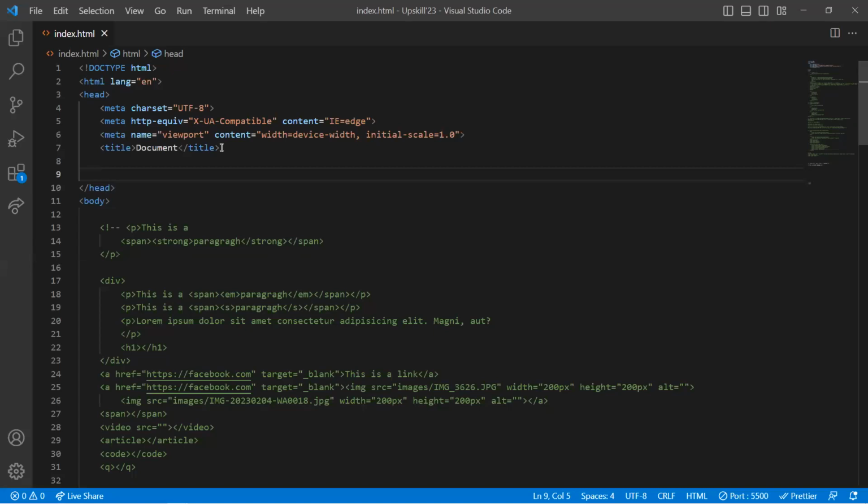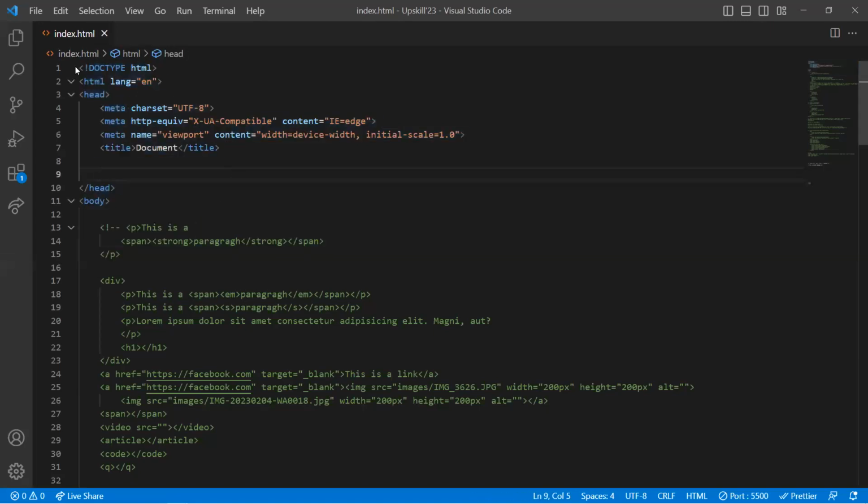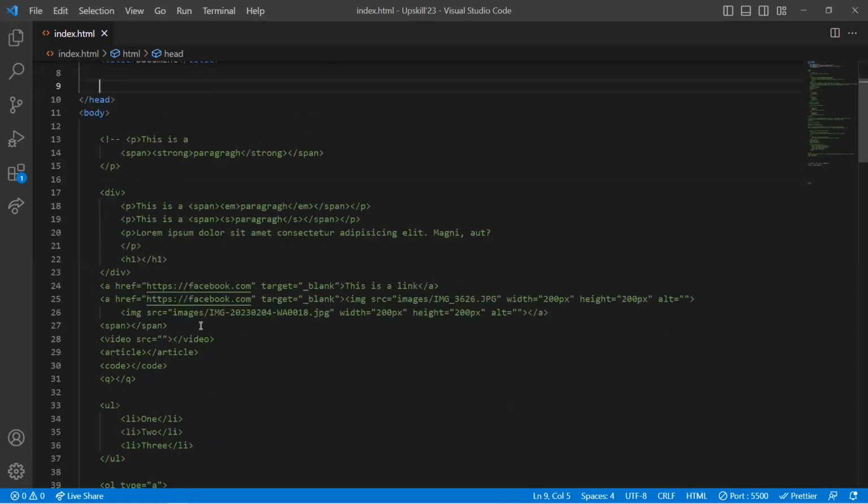Now, when your browser gets to see these documents, it reads it from the very top to the last element, right? It reads from this line to this line to this line, right? And when it gets to all these places, it will know that it's dealing with HTML tags, right?